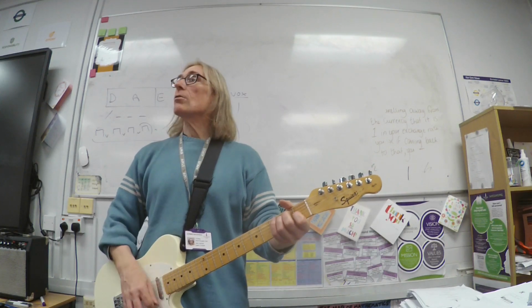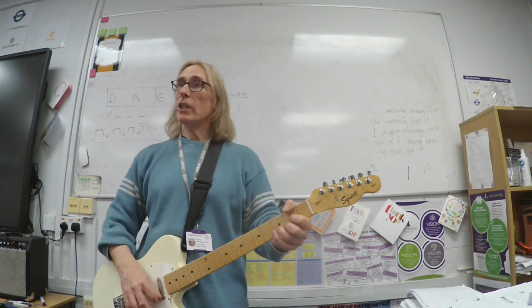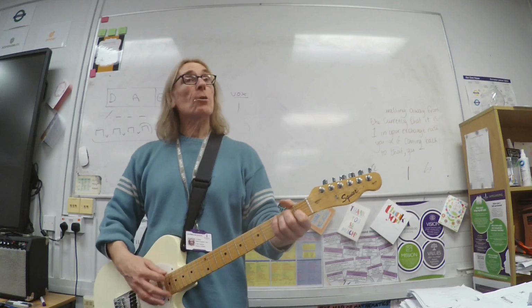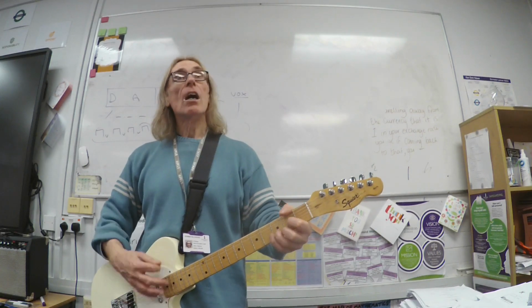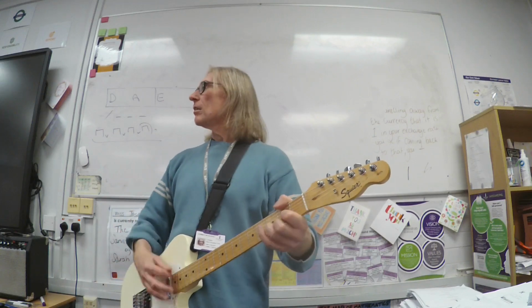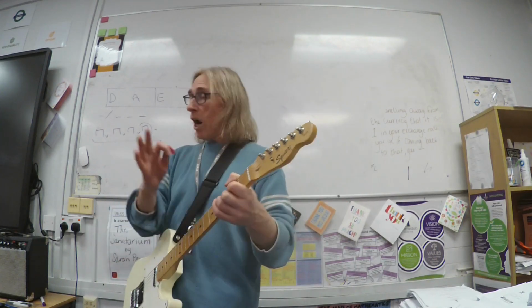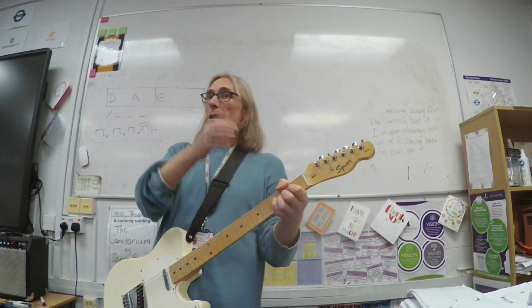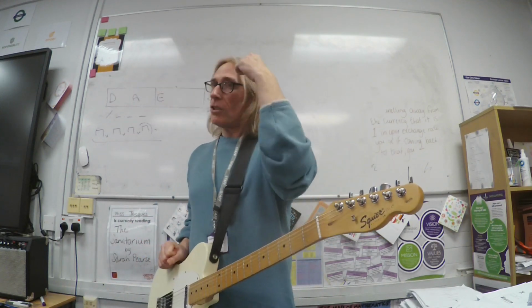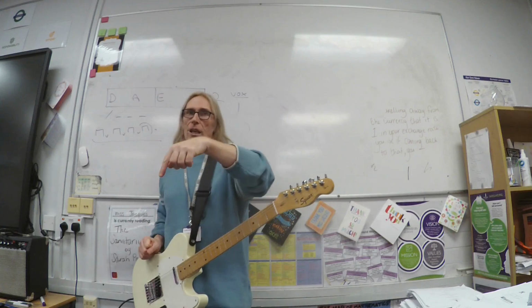But to turn it into Polythene Pam, we've got to shorten the gap between the D and the A. And the A as well. Be half the length on D, half the time on A. And if you're thinking about that while you're playing, that's going to screw your head in, because it's an instruction. Let's just spell it.